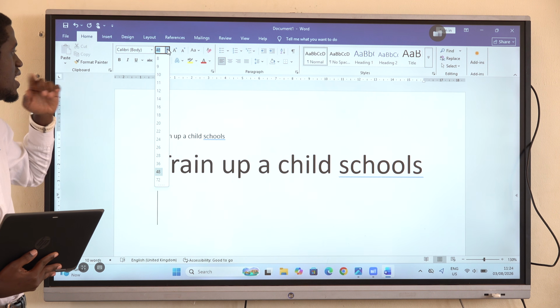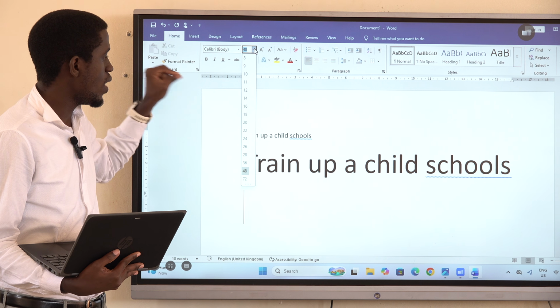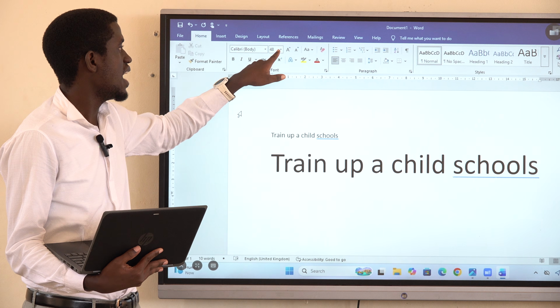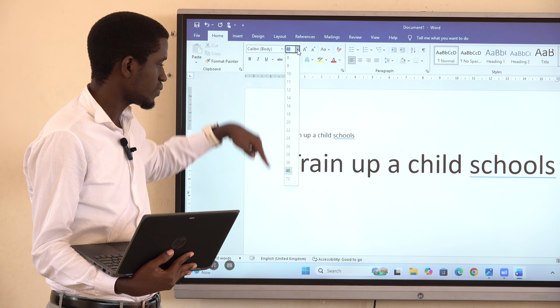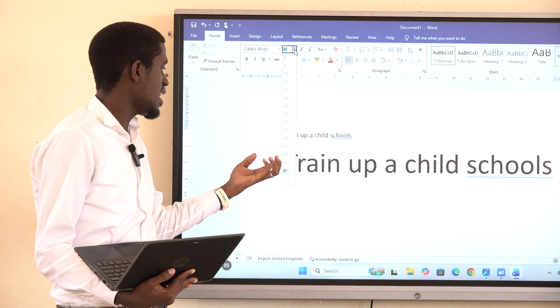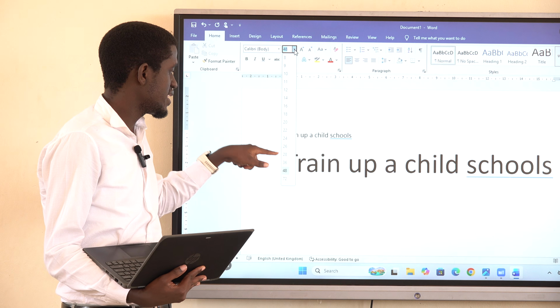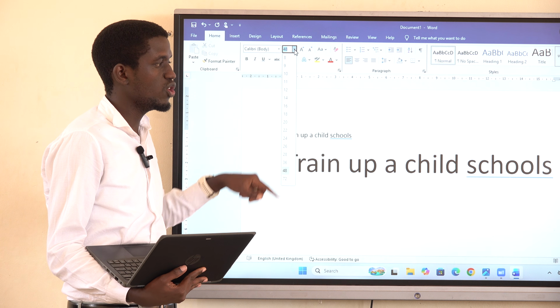As you can see, these numbers are not in order. Some are skipped. If you want a font size and it's not on this list, what you do is, for example, you see from 28 we go to 36. If we want to try size 32, how do we do it?